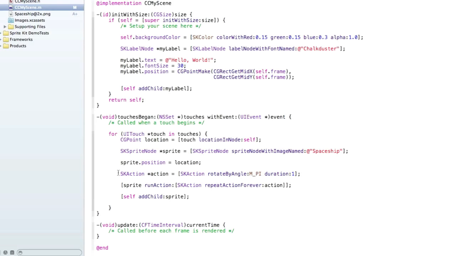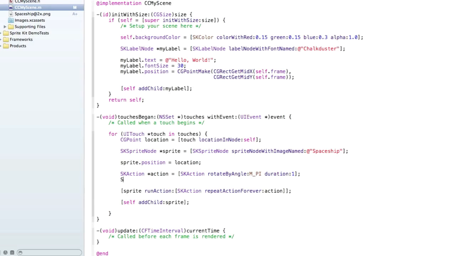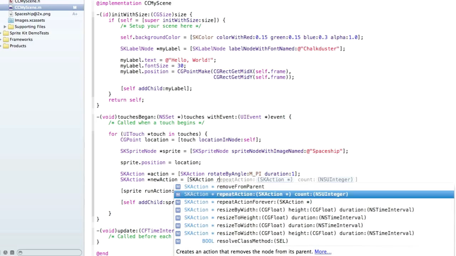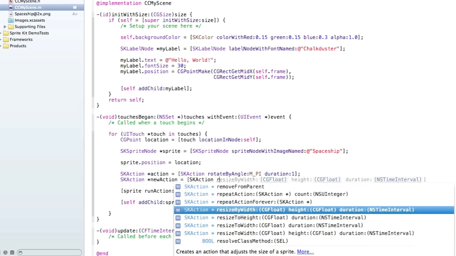So let's do another declaration here, and we'll create a new action. We'll see maybe some of the other types of actions that we can use. Generally the way that we create an action is to access the class SKAction, and then find one of the class methods to return us an instance of an action.